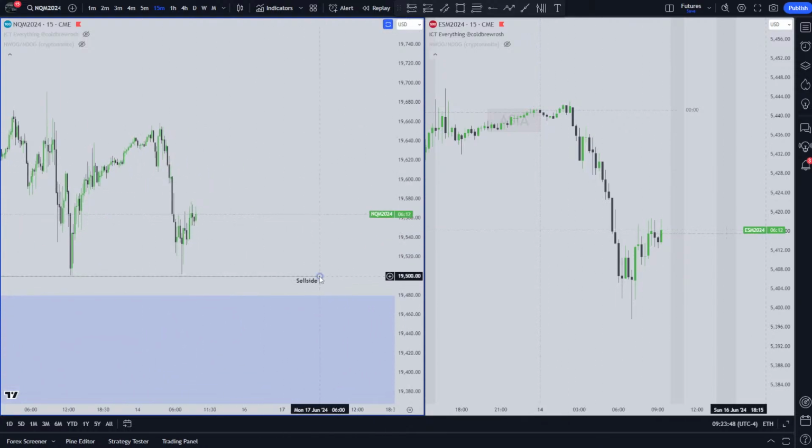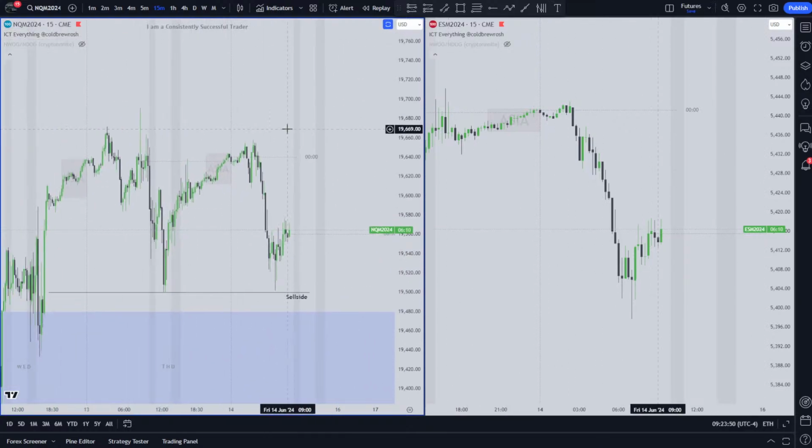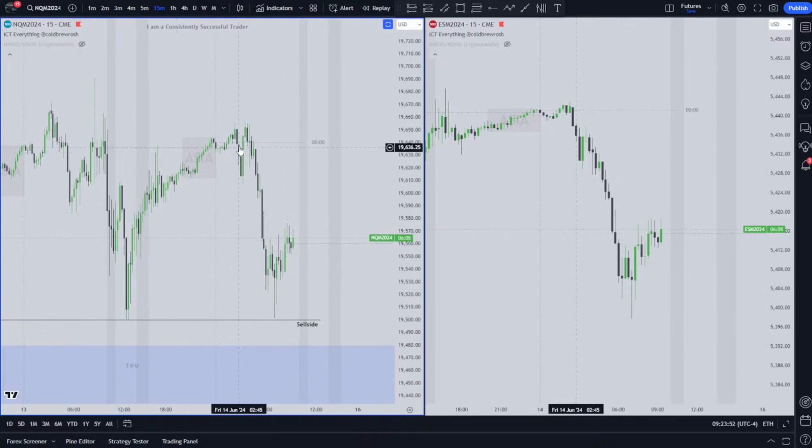Yeah, so we've got our sell side marked. Let me see the sessions here. Where are we in terms of midnight? And let's look at our daily profiles now. So we've checked weekly profiles off. We've checked market maker structure on higher time frame to lower time frame.